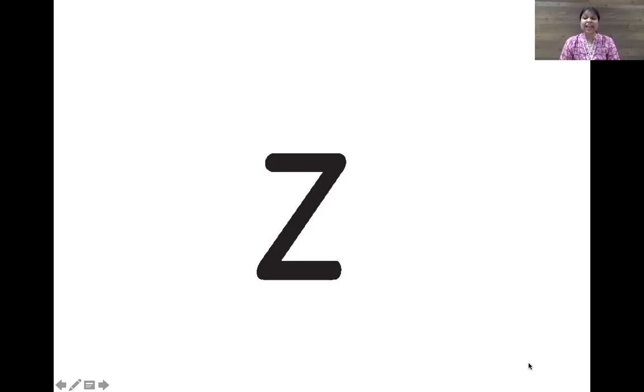That's right. And children, today we are going to meet a new letter. And the name of the letter is letter Q. But one very important thing I would like to tell about letter Q is that letter Q is always accompanied by letter U to make the sound. And we are going to learn the sound of letter Q through a very beautiful story. The story's name is Queen's Magical Quill. Children, let's listen to the story.